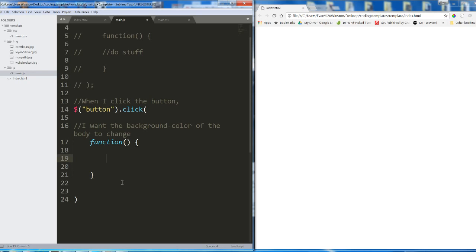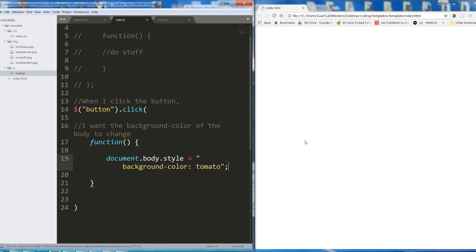You would probably write something like document.body, which targets your body element, .style.backgroundColor equals tomato. Or it might be something like document.body.style equals, and then in quotes, background-color tomato. Either of these will work, right?